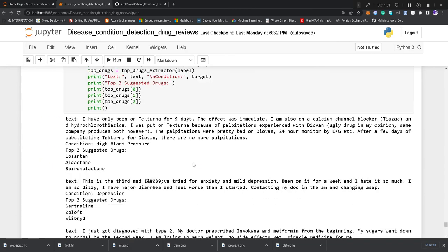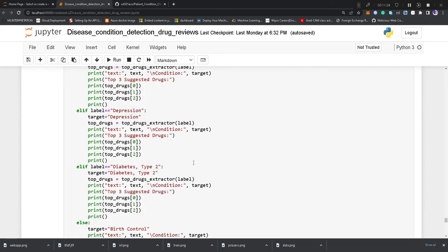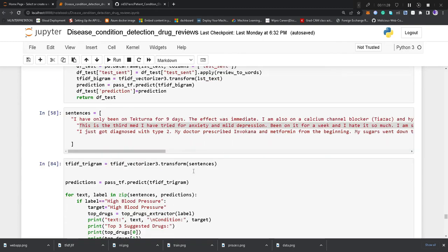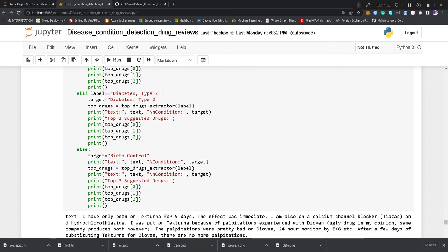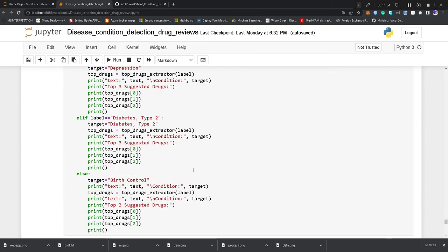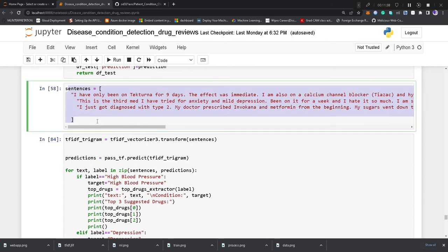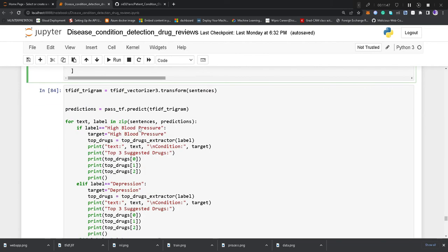Now comes the best part, that is how we have done the recommendation. For predicting, we are passing some sample sentences. The first one, as you can see, is high blood pressure, then we have depression, then diabetes.